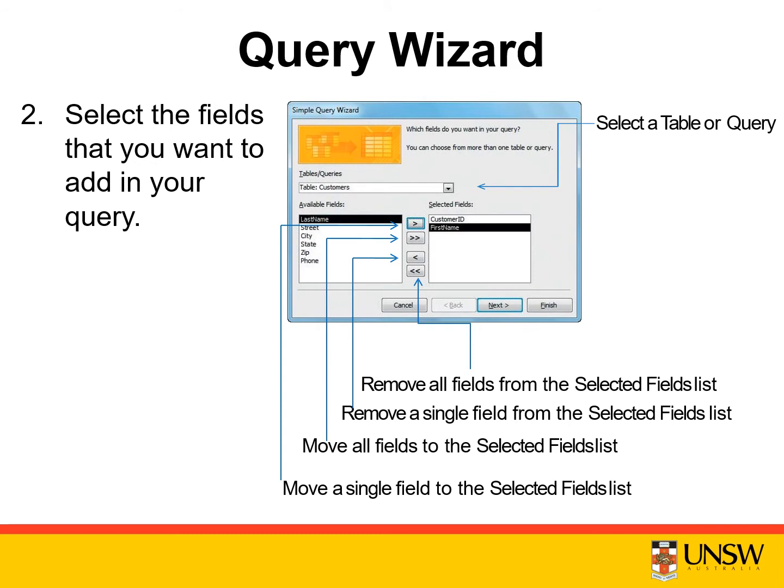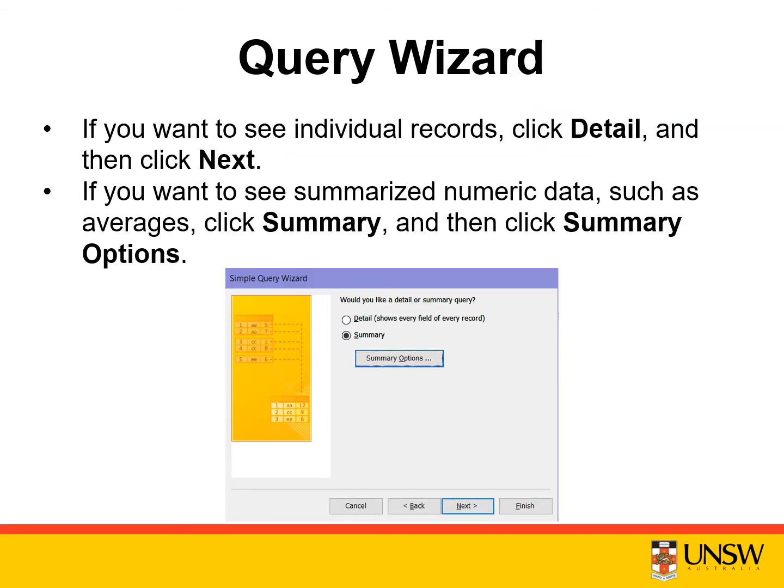In the next window, choose the first table you want to include in the query, then select the fields. For adding the fields that you want to have in your query, in the available fields list, double-click on them or use the Add button to add them to the selected fields list. If you want to create a total query to group the records and see the total value of each field, click Summary and select a function from Summary options. Otherwise, click Detail to show all the records.